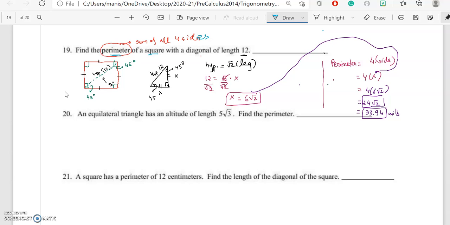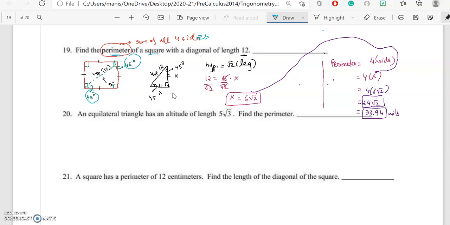So this is my square over here, and at each corner there's a 90 degree angle. This is a diagonal of 12, a dotted line over here. As you know, the angles are 90, 90, 90, and 90 degrees. When you draw a diagonal, it bisects the 90 degree angle into two equal halves, that's 45 degrees and 45 degrees. So I'm left with the angles 45, 45, and 90 degrees. So it is a 45, 45, 90 triangle.